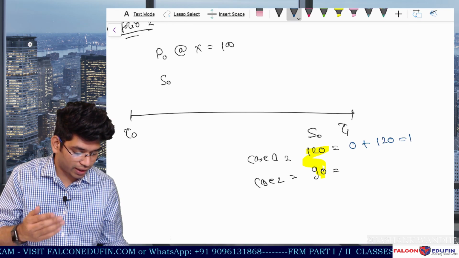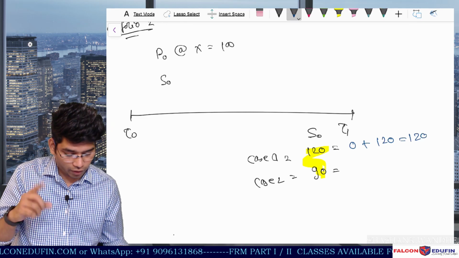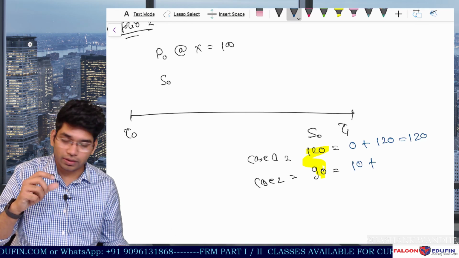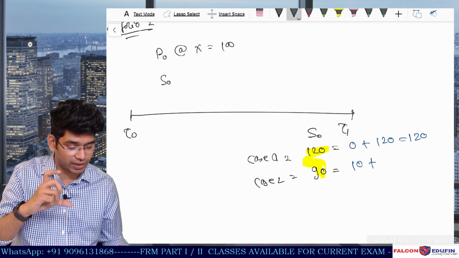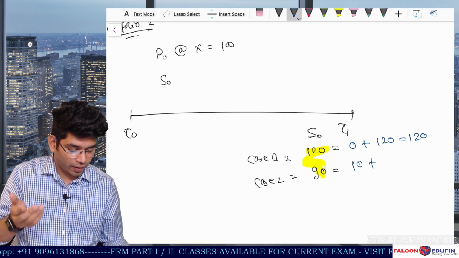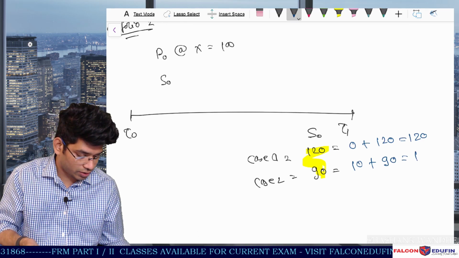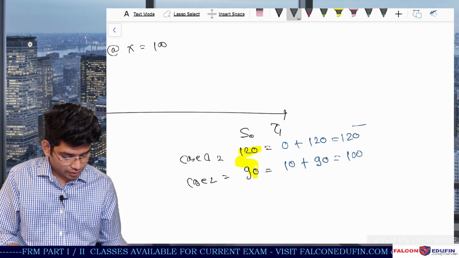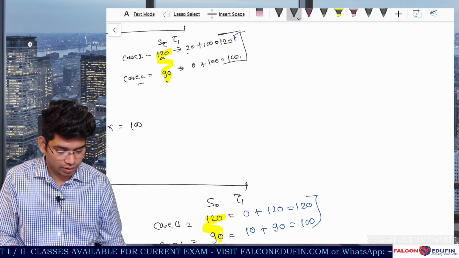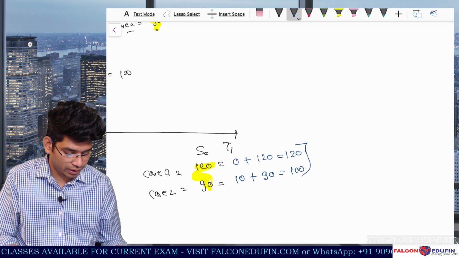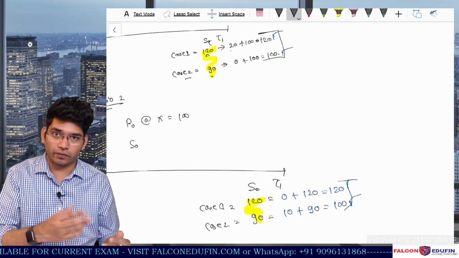So in the first condition, case 1, you will get the payoff of 120, and in case 2, from the put you will get a payoff of 10. Remember, because we have a 100 strike price, 90 is the underlying, 100 minus 90 is 10 payoff, and you have the underlying which itself is worth 90. So you will get 100 payoff. So in case 1, 120, case 2, 100. So see here, 120, 100, 120, 100. Exactly the same payoff in both cases.